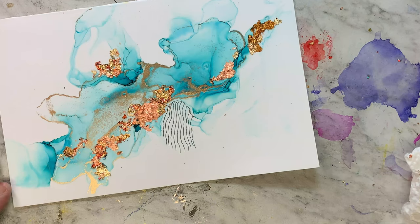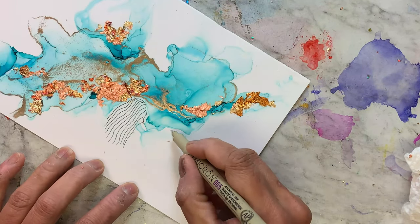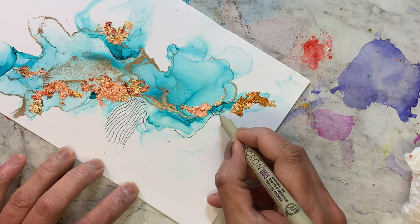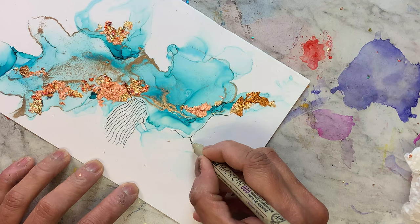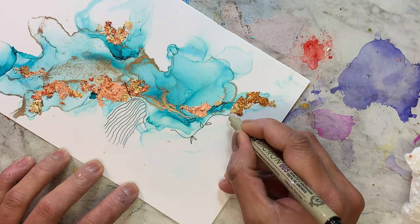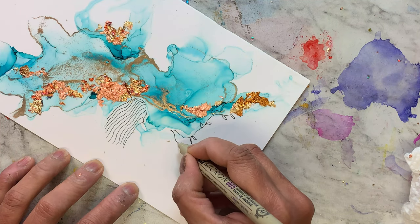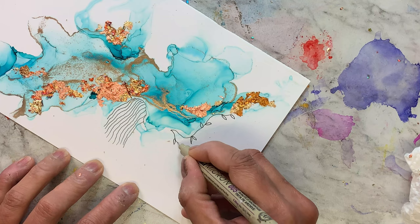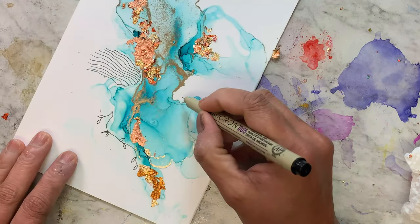And now as a final touch, I am using a black fine marker to add some doodles to this painting. This is a fine tip pen, which is also called Micron 05, number 05. And I'm using the finest pen to add some doodles. Adding doodles will make it a little more interesting to this abstract painting.